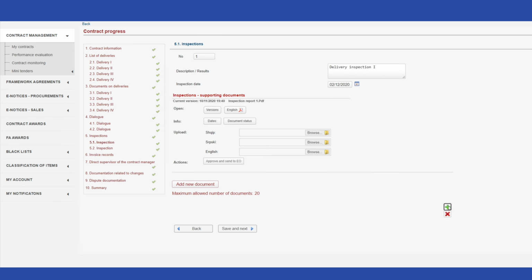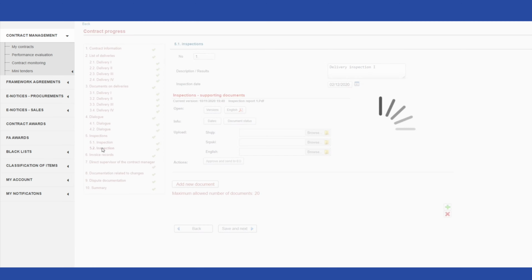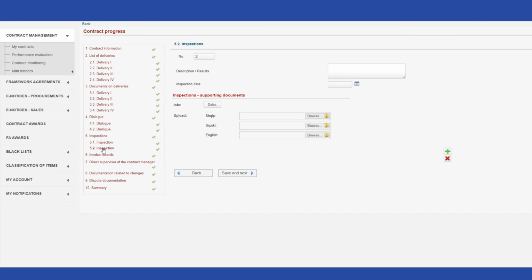After having clicked on the plus button, the step order in the wizard displays Step 5.2, which means that we've added a new inspection that needs to be supplemented with information like the description, inspection result, and date of inspection.